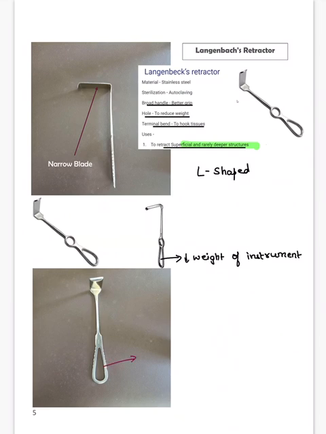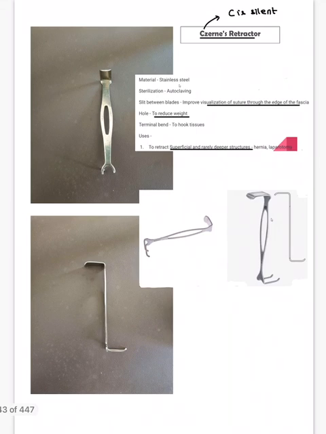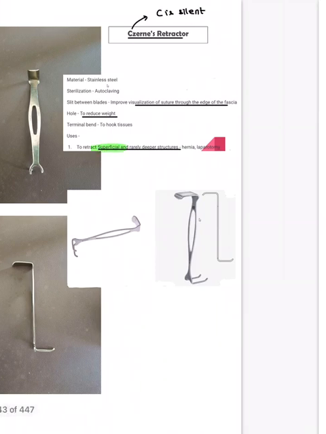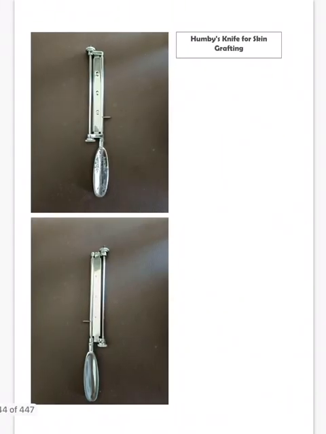And this hole, the space is there in order to make the instrument light, so that you may hold it easily. Then this one, this is a jet-shaped retractor. Do you see, guys? It is a Jeener's retractor in order to hold again the superficial structures. This instrument is very, very important, guys. Do not miss it out, okay?